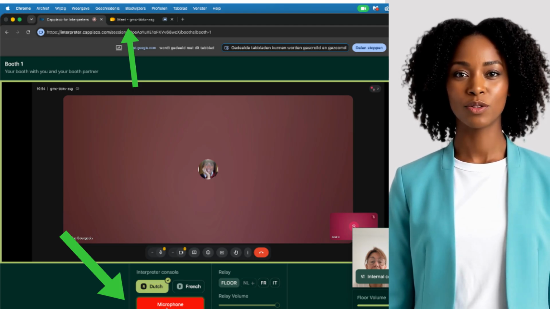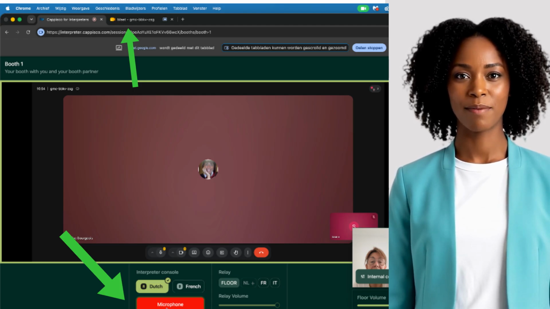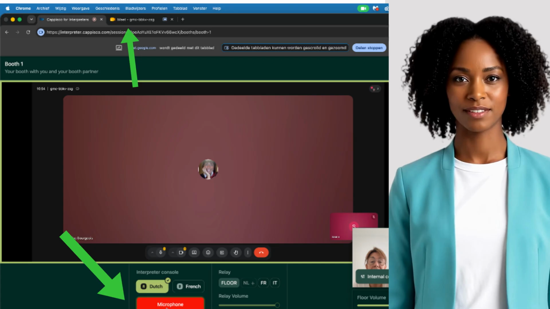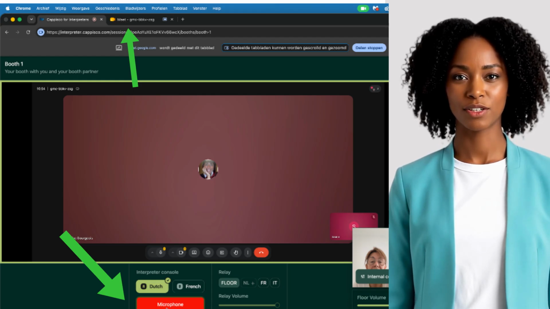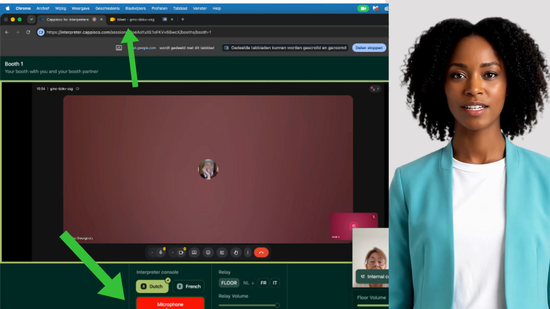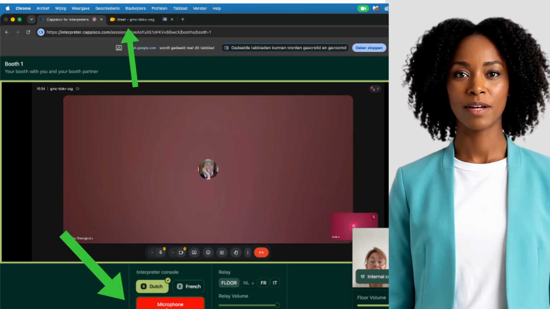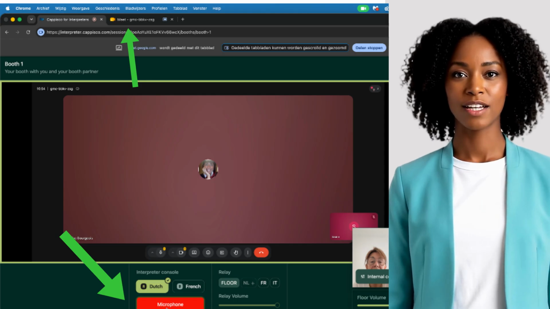And let me quickly also show you on this screen how the system actually works. At the top left of your computer screen, you'll see two tabs active in the browser at all times, cAPPisco on the one hand and Google Meet on the other, meaning the interpreter works on cAPPisco all the time, but in the background, or alongside it if you want, the Google Meet meeting is still running. So don't worry about having two tabs open because these two tabs absolutely must be open. You, the interpreter, interpret on cAPPisco, but the Google Meet meeting is also running in the background, just so you're aware.